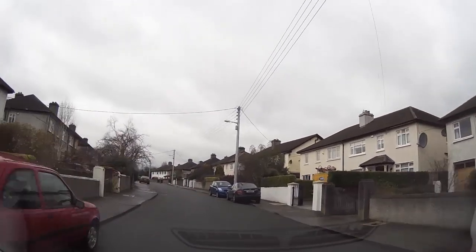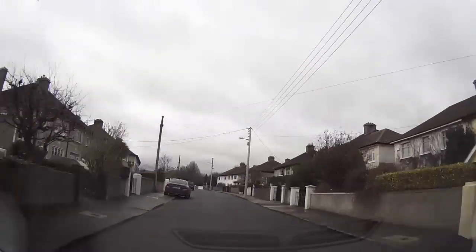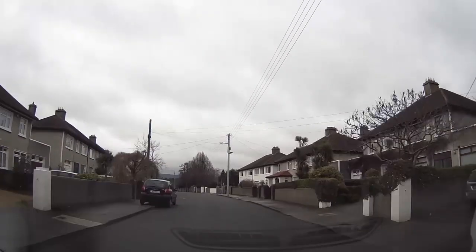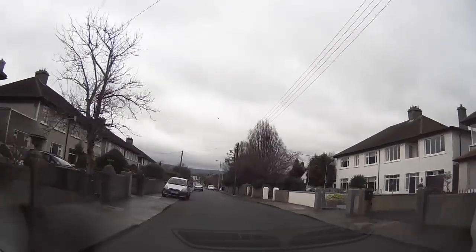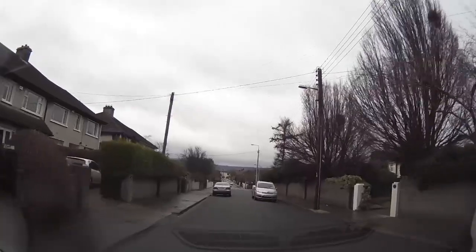This is a yield junction here, but you really do have to stop here coming out onto a main road. Have a quick look. Car turning in from our left. This car coming towards us has to give way to us. Once the car from the left is turning in, then we can proceed. So cars turning right have to give way to cars going straight.